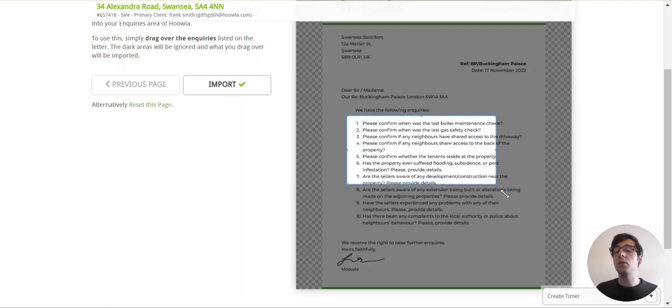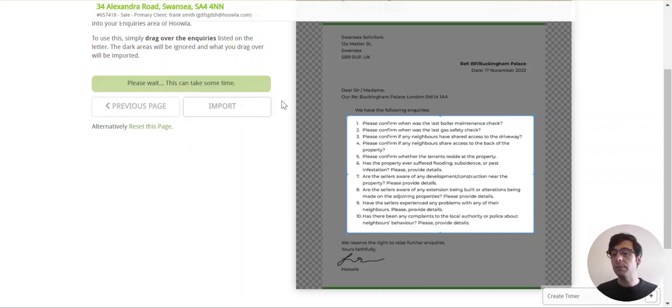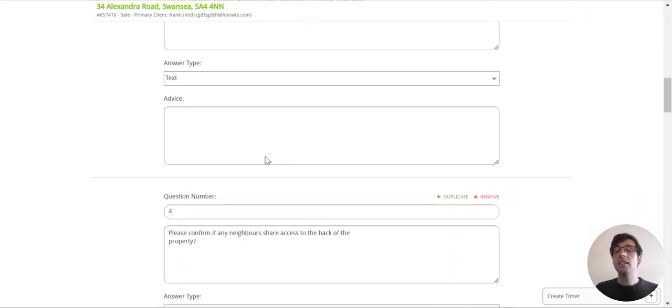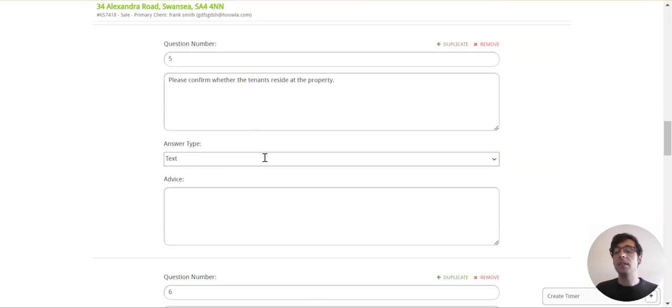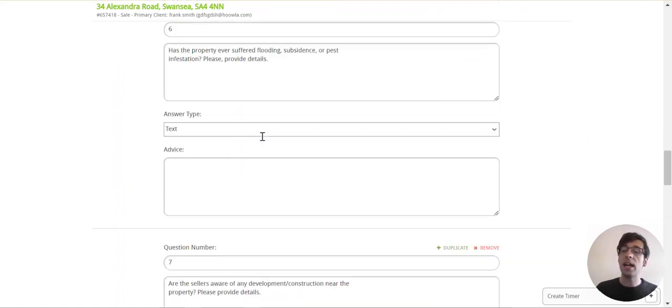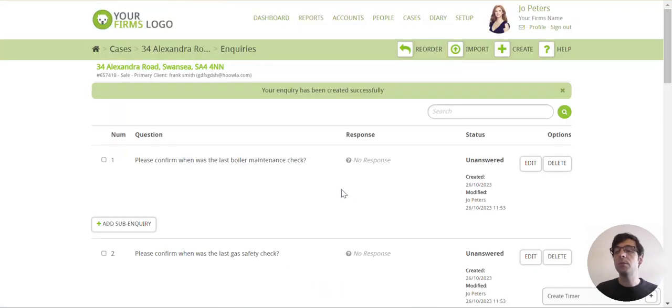So all of the requisitions that come in via our land registry integration, if you have 10 requisitions on one PDF, it will split them up and you can manage them one by one. And again, on another video, I can show you how that works. It's split them all up. I can edit them in case there's been any mistakes from the other side solicitor. I can add advice that will go into my letter to my client on how to address this situation. But when I press save, it basically imports them all into my management system.